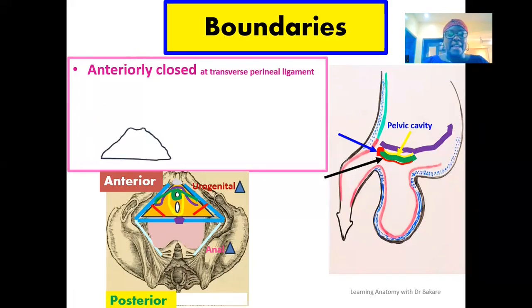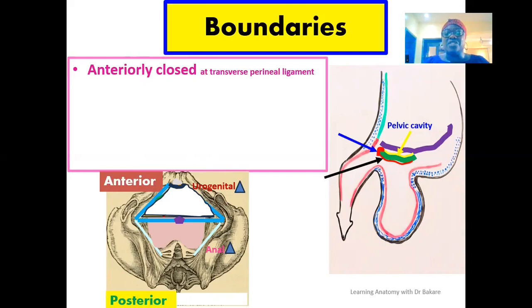And at this space here, you see that it is covered by the inferior fascia of the urogenital diaphragm, which can also be referred to as perineal membrane. We say that in the anterior region here, this inferior fascia will unite with the superior fascia of the urogenital diaphragm, and it's seen to form a thickening around this point. And this thickening can be referred to as transverse perineal ligament.